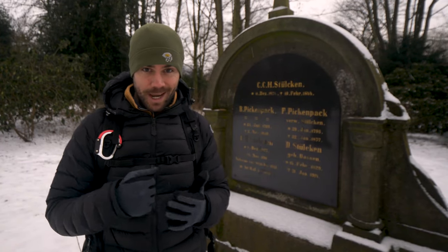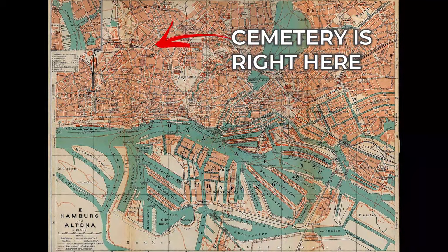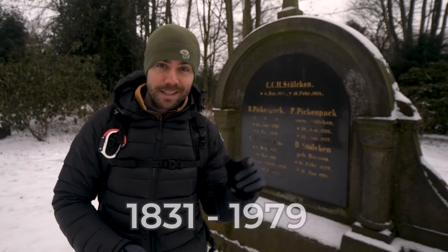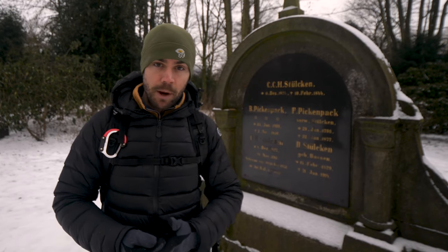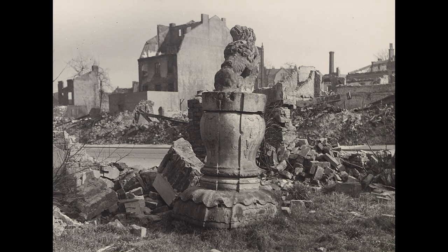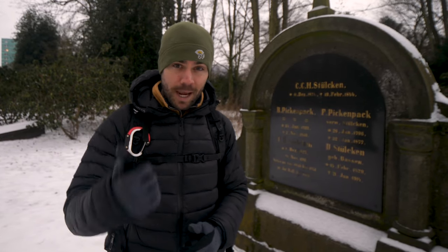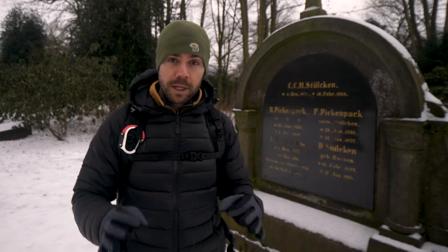The cemetery here was originally built in 1831, taking us back into the history of our area here in Hamburg. This was part of Prussia before Germany was a country, and it was used as a cemetery until 1979 — over 150 years. But the last graves were dug in 1897, and it was destroyed in World War II from the Allied bombings. Post-war, the people living here used this cemetery to plant potatoes and vegetables, using it as an open-air garden until 1979 when the city of Hamburg finally declared this space a recreational open space.